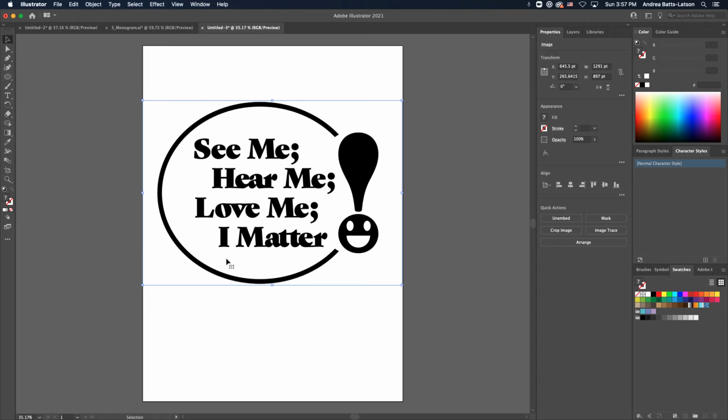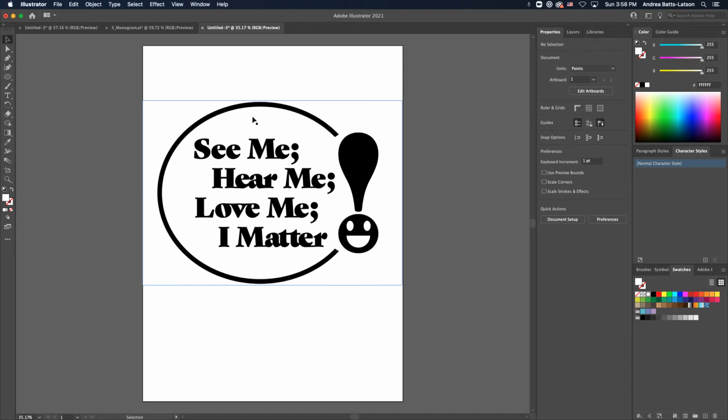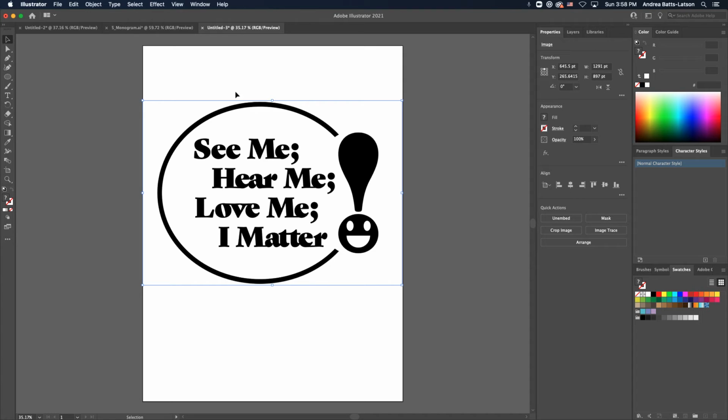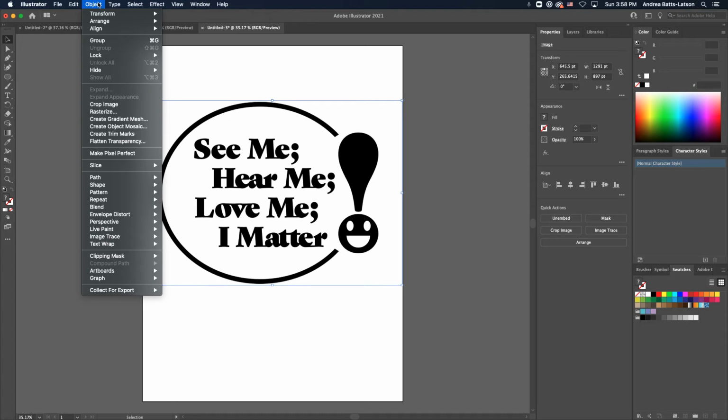Okay, and I just clicked it because I wanted it to come in at the exact size. I didn't want to drag and drop it. I want it to be the resolution that it is. So if you're using something like Illustrator, you can do what's called live trace to trace this, or you're going to be redrawing it again. Honestly, I really am not a fan of using live trace for things like this.